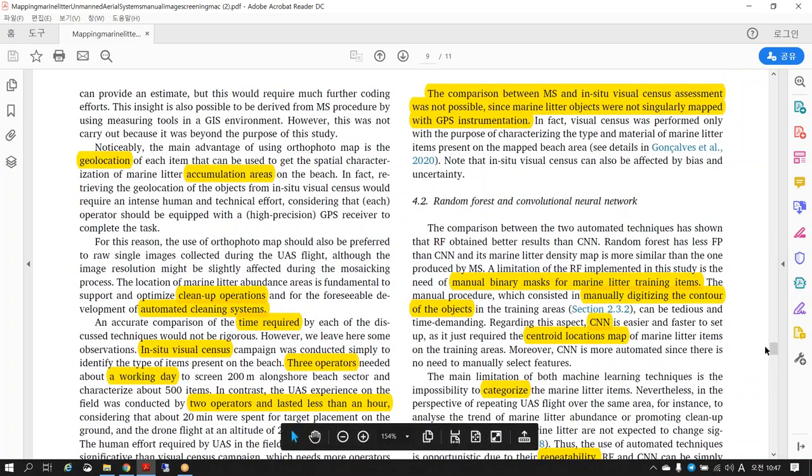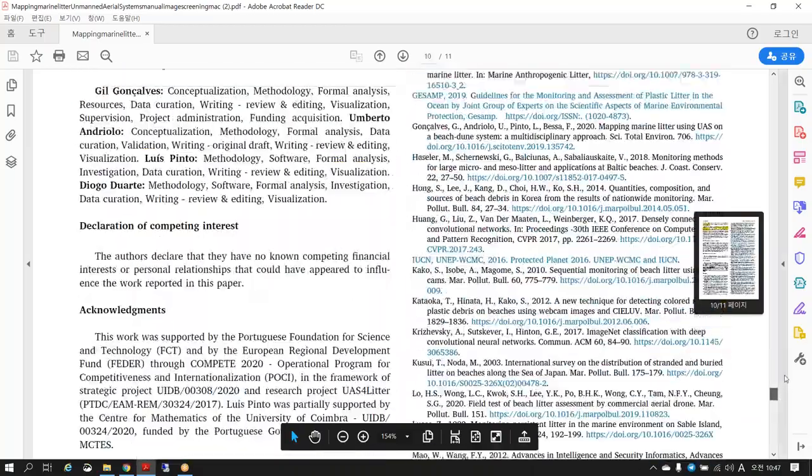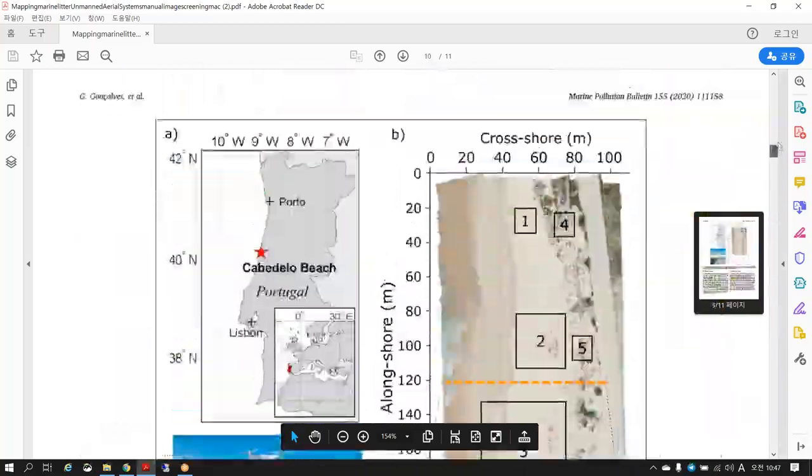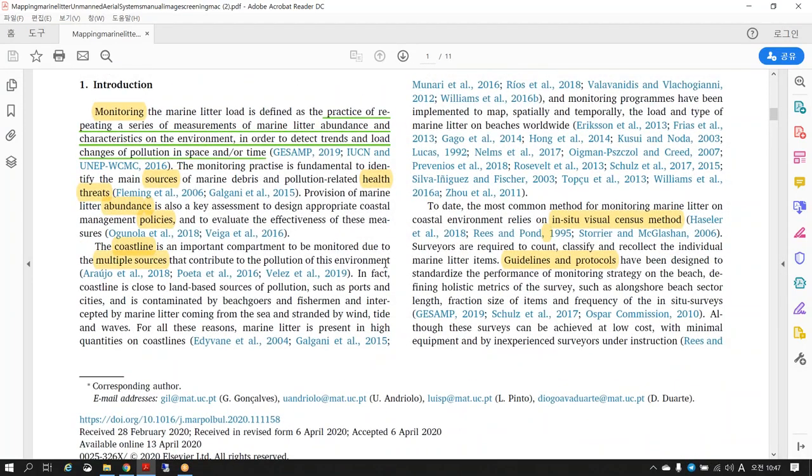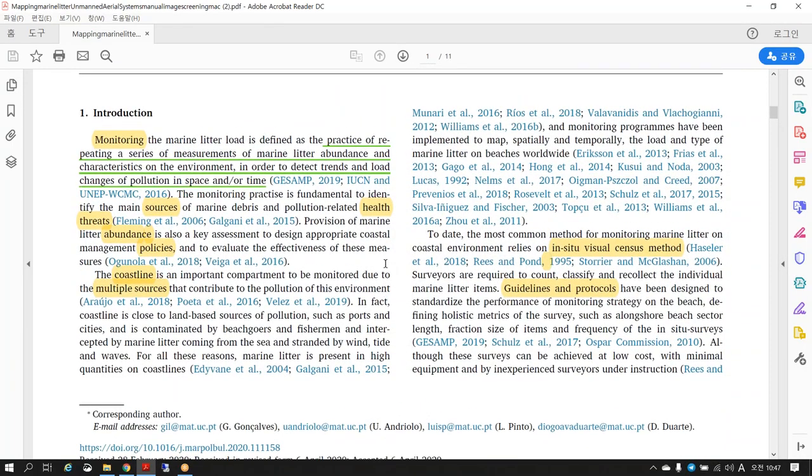Okay, that's all of the figures and tables. Okay, let's get back to the introduction. Do you have any questions or comments on the figures and tables? Okay, I will start with the introduction.